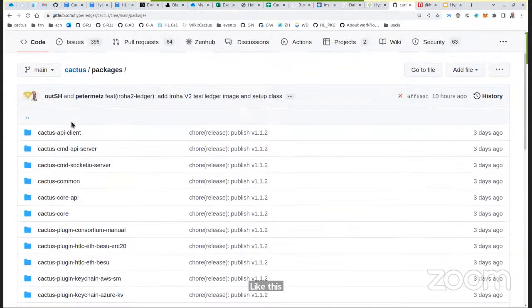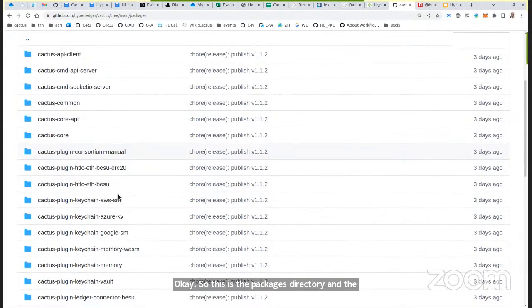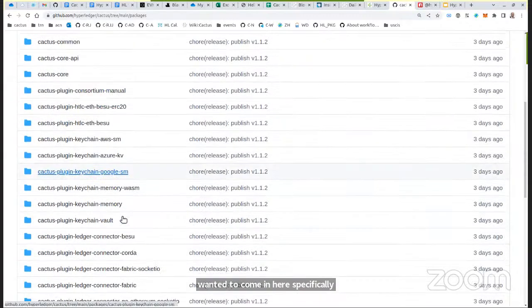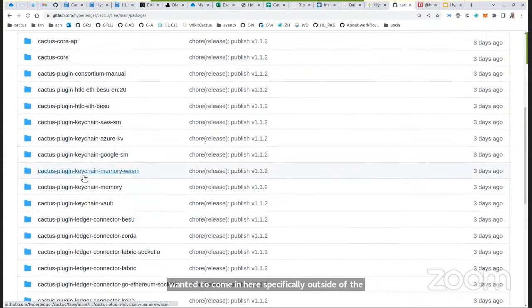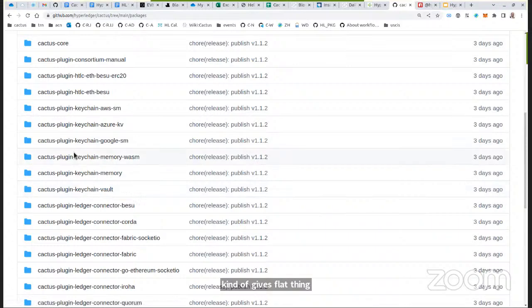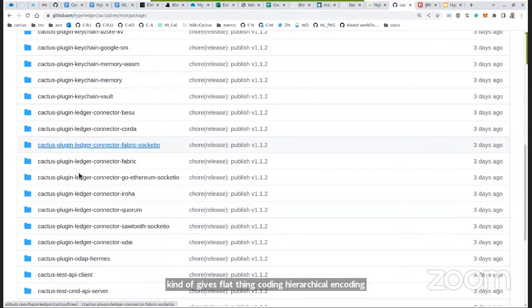Okay, so this is the packages directory. And the reason I wanted to come in here specifically outside of the slides is because we have this naming structure that gives flat encoding, hierarchical encoding to the plugins.